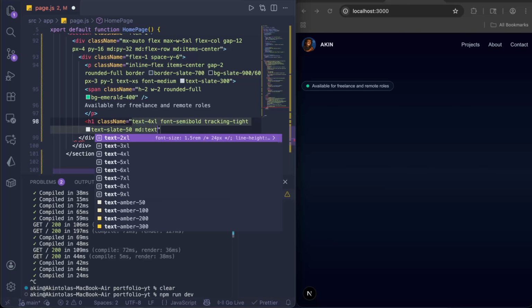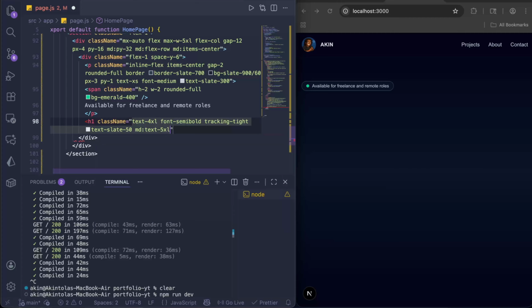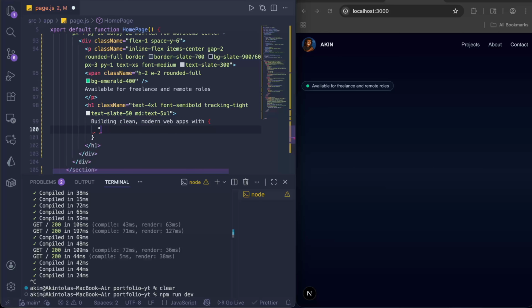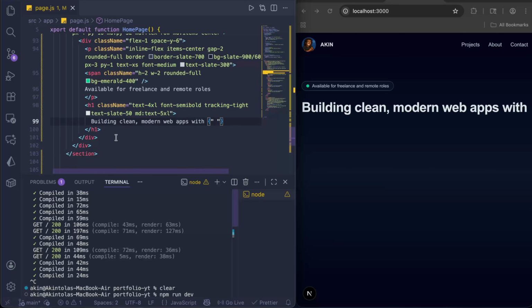Medium is going to be text-5xl. And we're going to say building clean, modern web apps with, there we go.